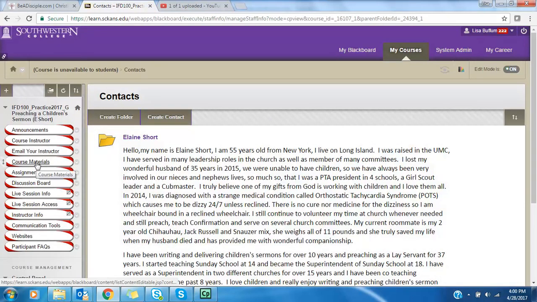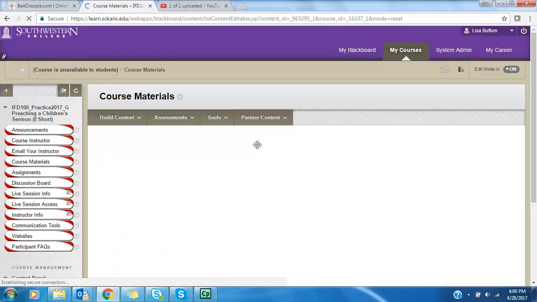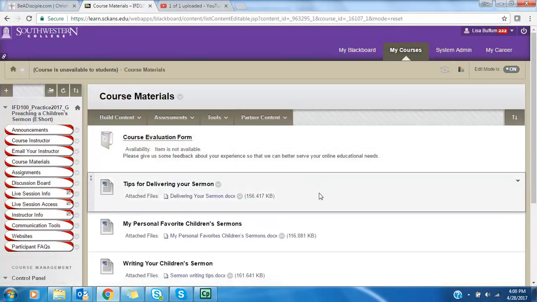Okay, course materials. You want to think of the course materials content area as if it were a table in a physical room where you lay all your handouts. So you have the handouts and you pass them out around the room and everybody takes one. And you have this stack of extras and you lay it on this table that they can go by and get another one. So let's say they misplaced theirs, or they want a second one for someone else.